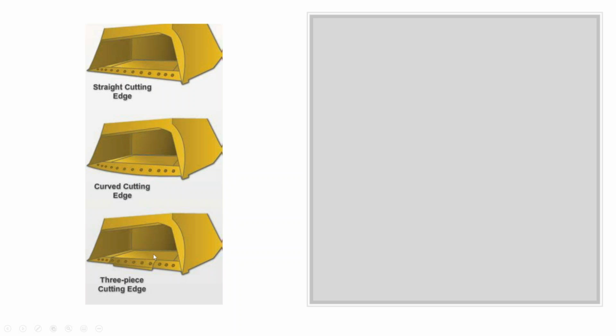So this 3-piece cutting edge is very good for cutting stiff clays. This curved cutting edge is very good for cutting fat clays, and the straight is very good for cutting lean clays, and so we can combine them. These are wear parts. They are going to wear out as the equipment is in operation, the same way that the blade of a dozer will. And I'll show you some photographs of what these parts look like when they're not new from the factory, because they don't keep that yellow paint on for very long.